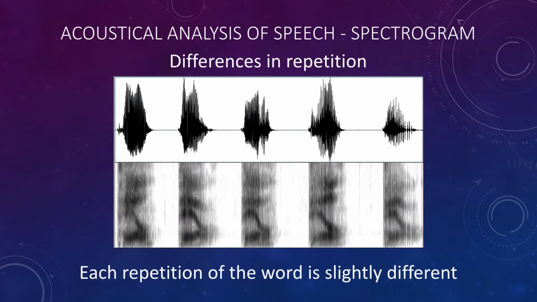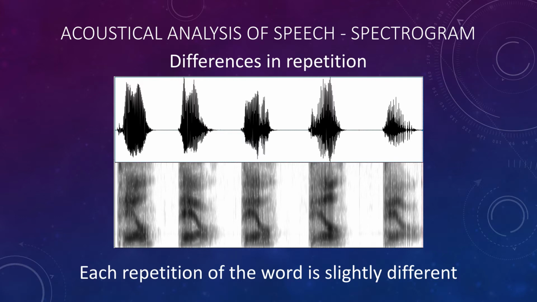One of the reasons that it is difficult to identify the exact sound from a spectrogram is because each utterance of a sound is different. If you record yourself saying a word 5 times in a row, the spectrogram will look different each time. You'll be able to locate different parts of the word, but they will not be exactly the same. This is a spectrogram of the word pale, said 5 times. Notice that each one is slightly different. Similarly, if you have 5 different people saying the same word, those spectrograms will also be different. This is one of the things that makes voice recognition and synthesis so difficult.